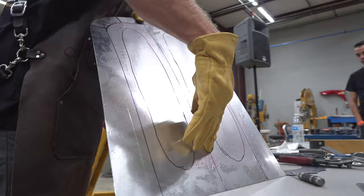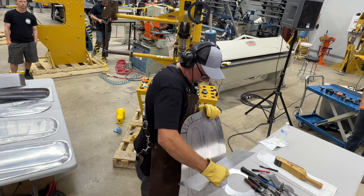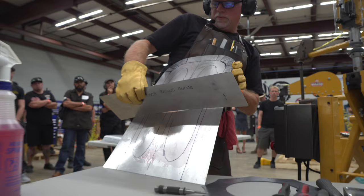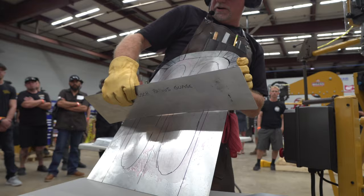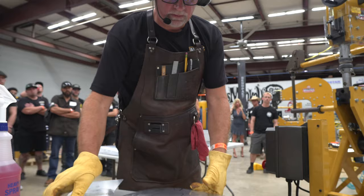Okay, so now we have quite a bit put in there. You'll see, it's hard because I got to kind of lean on it so you can see, but we're touching almost all the way across. And a lot of this is a judgment call. And I think by washing that out, it's going to blend in just right. So by washing it out, I'm going to go over the whole thing.